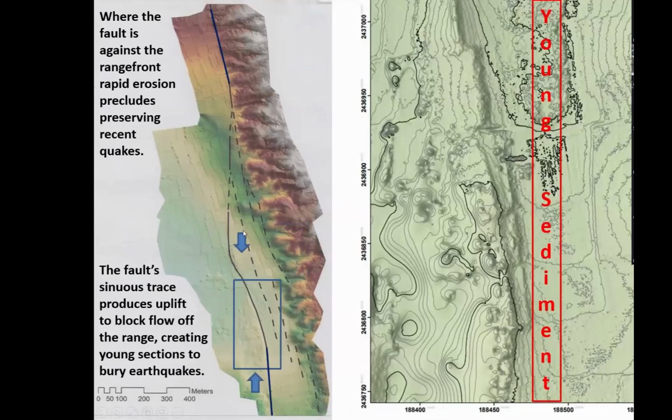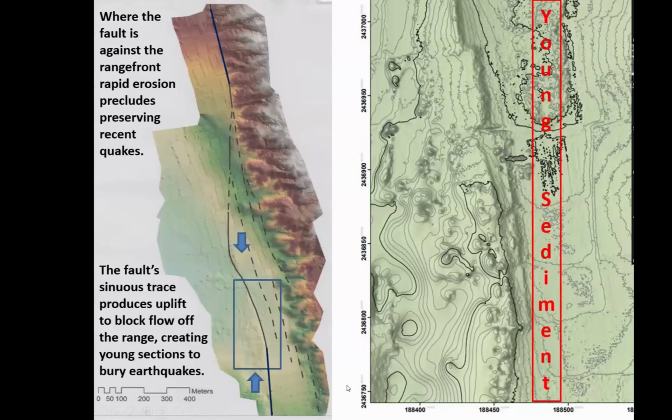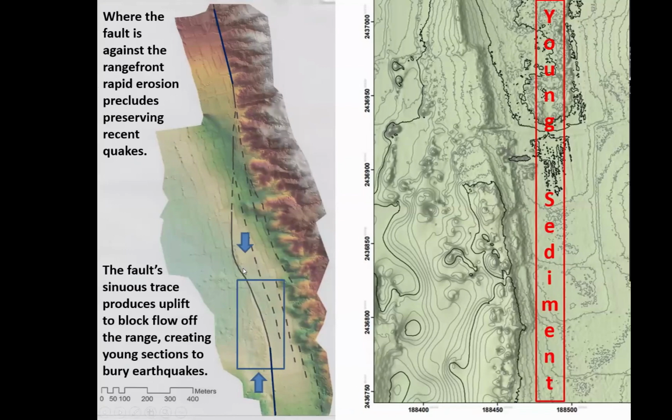Now, when you have a sinuous fault like this, you get compression. And so remember, the Sagaing Fault is right lateral, the offsets I showed you. So this block shown by the arrow is moving this way. Sorry about that. This block is moving this way, and this block is moving that way, and we get uplift in this area.